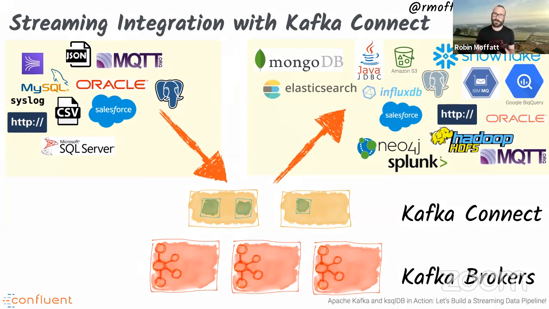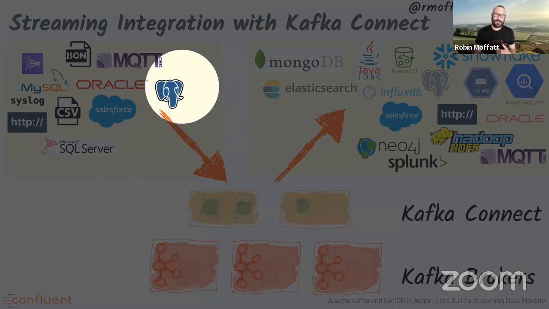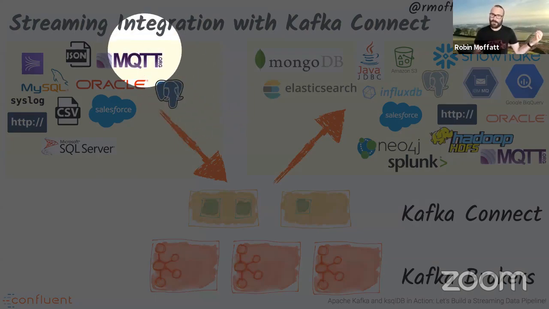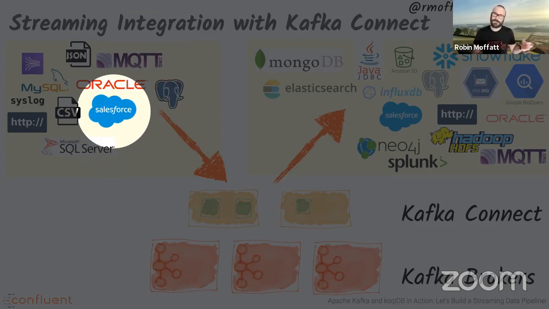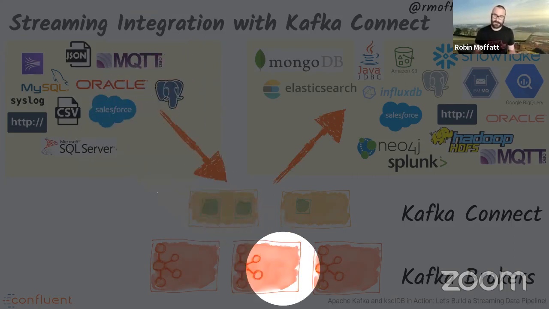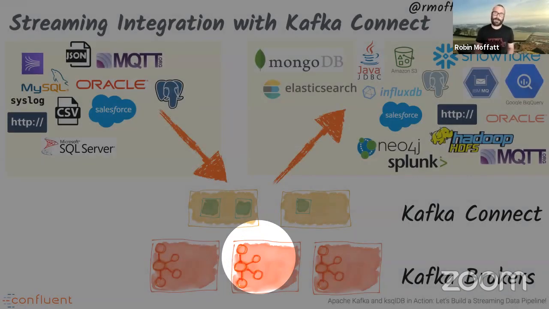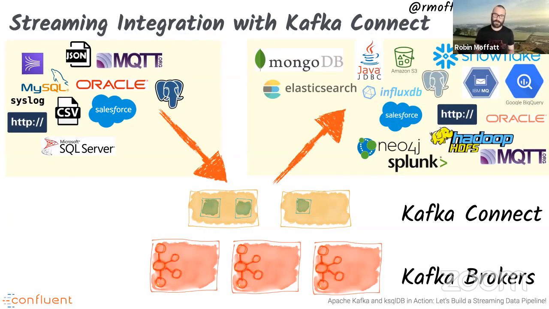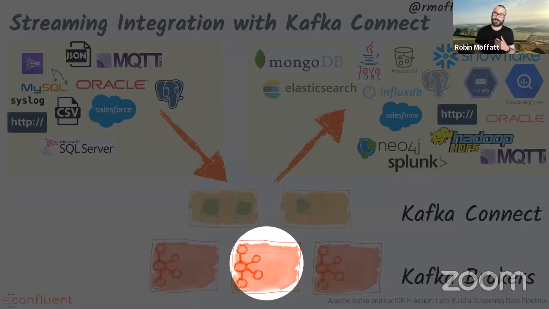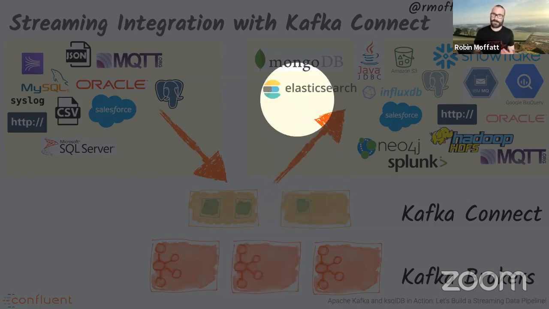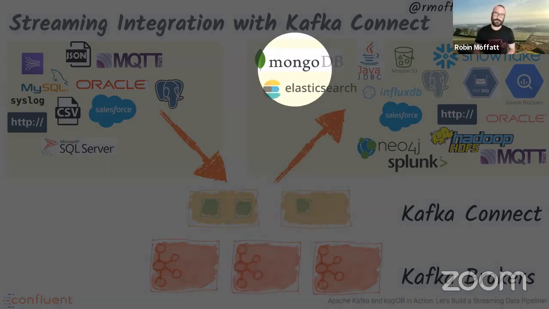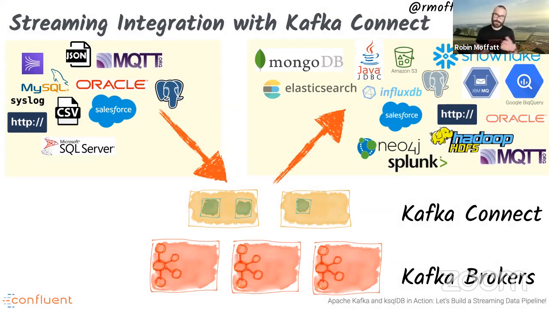You've got an application that you're building that's going to be a Kafka consumer, but it needs to get data from MQTT, or from Postgres, or from other places. You can use Kafka Connect to stream that into Kafka to then drive your application. Or you could say, well, I'm writing an application, it's producing data to a Kafka topic. That data that my application is writing to Kafka, I also want to push that down to other places. I want to push that down to Mongo, for example. So we can use Kafka Connect and hook it up to different topics to push data down, or hook it up to source systems to stream that data in.